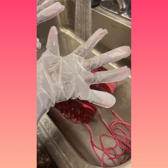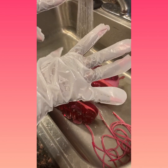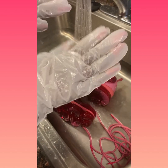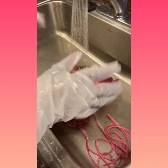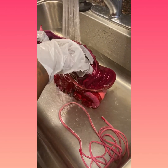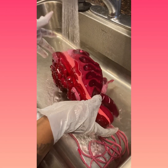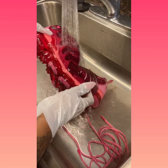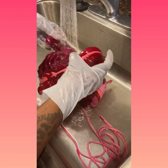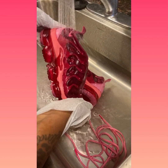Okay, so I have my gloves on. For this part, you do need to get some gloves. You can get gloves at the Dollar Tree or anywhere where plastic gloves are sold. Because what we're about to do now is rinse the dye out of the shoes. I do not recommend you rinse them in the washing machine. Typically you could, but I don't recommend that. I'm just gonna rinse mine by hand, and then I'm gonna sit them outside to air dry.